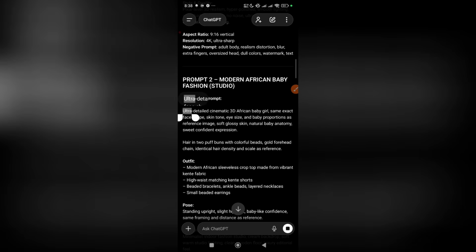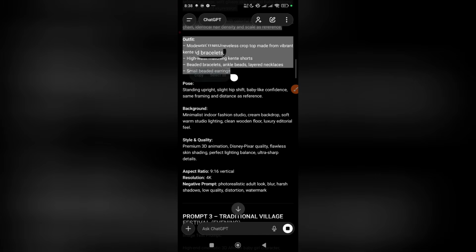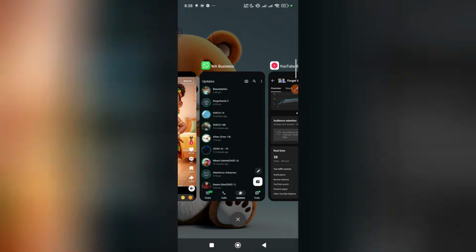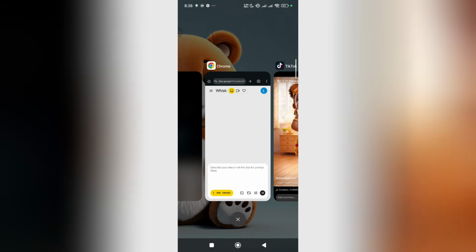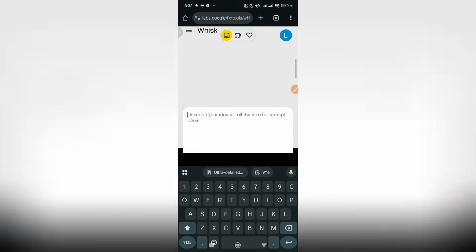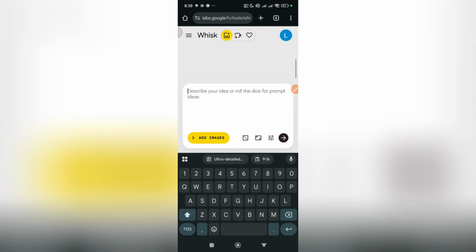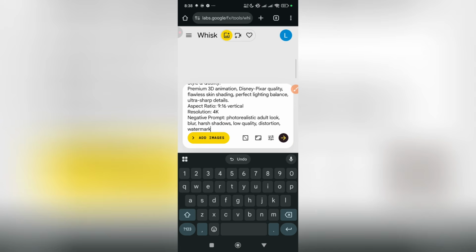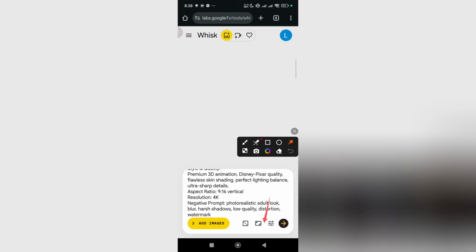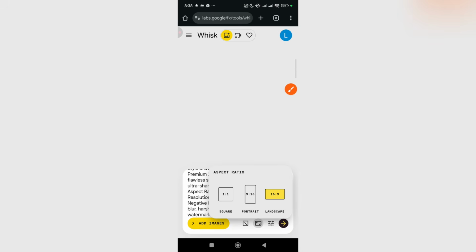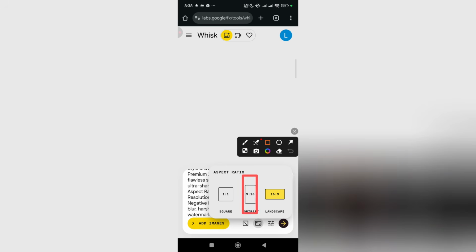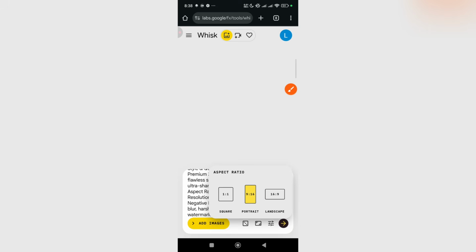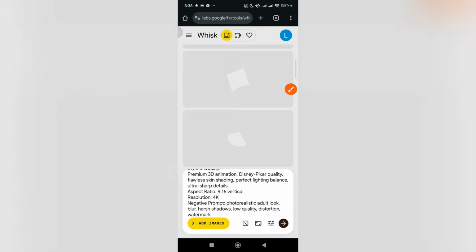Now we are going to try out the second prompt. Highlight the entire prompt and copy it. Once you copy it, this time around, we are going to use this website called Wix AI. I'll leave the link to all these websites in the video description below so that you can access them. When you get to Wix AI, at the bottom side here, which is the text area, enter the prompt which you copied. Then come down here and select the aspect ratio. Once you tap on that, we have the 9:16 aspect ratio right here, and that is what we are going to select. Select that and then tap on send to start creating your image.